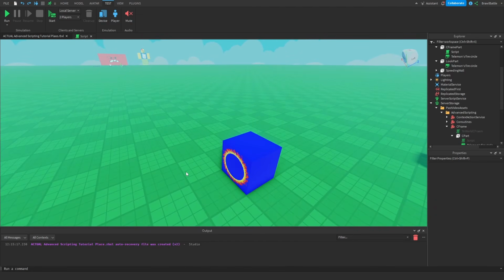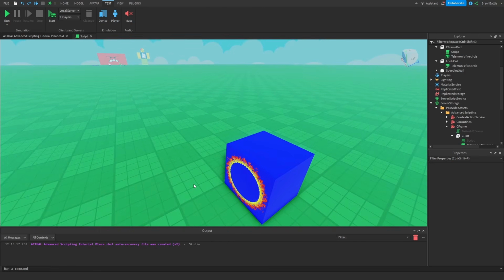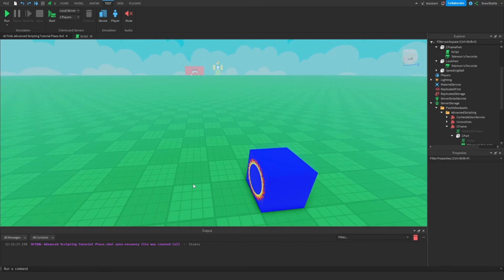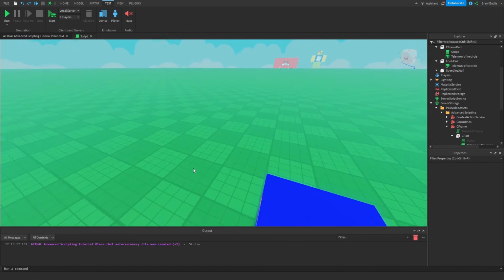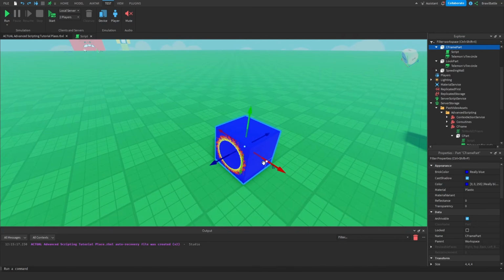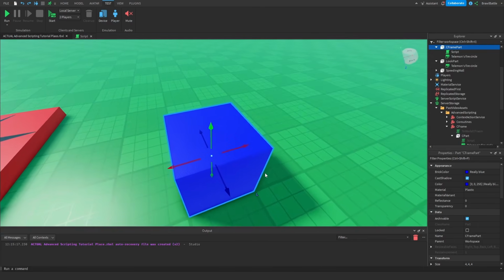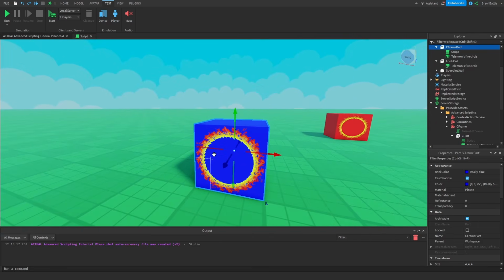So there's 3 properties that I'm going to introduce in this video. The first one that I'm going to introduce is LookVector, the second one being raycasting and UpVector. But the most important one I think you should know about is the LookVector. So as you know, 3D objects have different faces. So we have a front face, a back face, a top, and you basically get the idea of the rest.